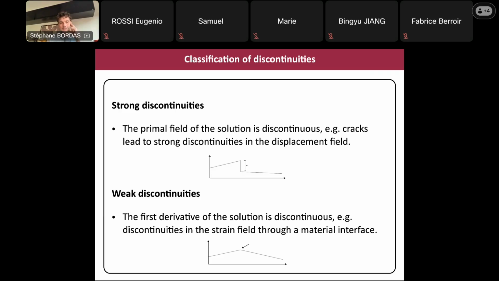Weak discontinuity. The function itself has no jump. As an ant, you can climb here and continue, nothing will stop you. But if you try to do that on a derivative of that function, you will end up in the top case, which is a discontinuous case. So the first derivative is discontinuous at that kink point here.